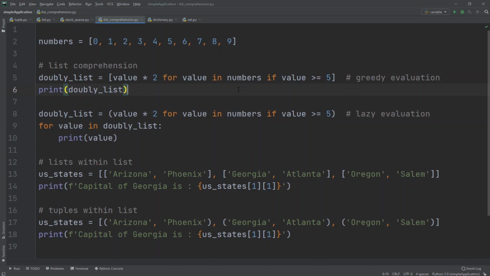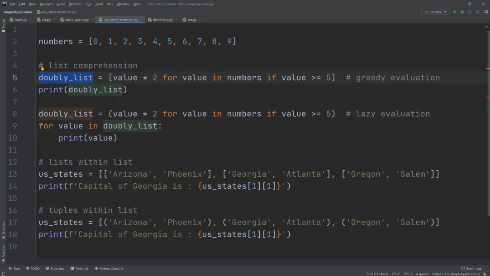Just to give you an overview, this statement says that for each value in the numbers list, check to see if the value is greater than or equal to 5. If the value does not meet the condition, just skip it and not make it a part of the new list. Otherwise, if the value satisfies the condition, then go on and multiply that value by 2 and save the result in the new list. These steps are performed for each value in the source list.